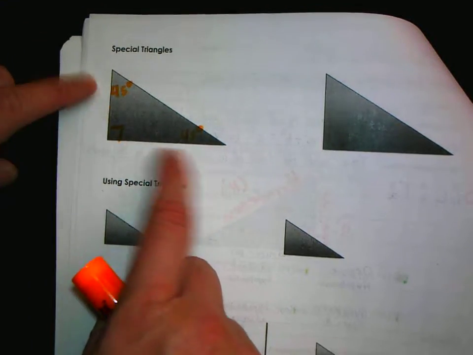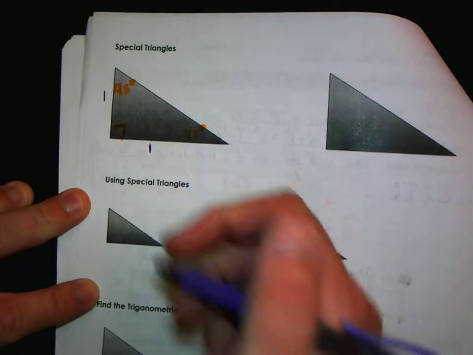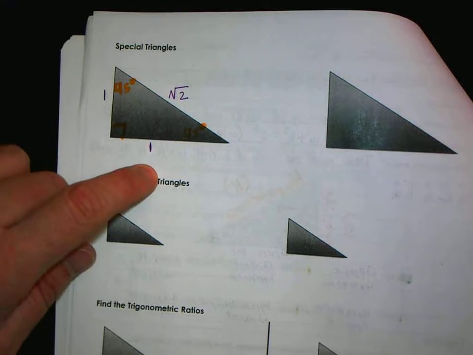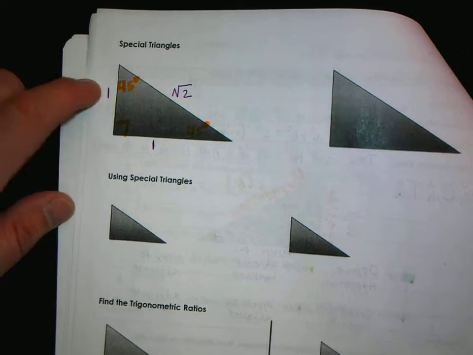The legs are always the same, partly because the angle that shoots out is going to create the same side. And the hypotenuse is always going to follow the ratio. These are the same, 1, 1. And then this would have square root of 2. So this could be 1, 1, square root of 2, or 2, 2, 2 square root of 2, or 3, 3, 3 square root of 2, 4, 4, 4 square root of 2. It always follows that ratio.